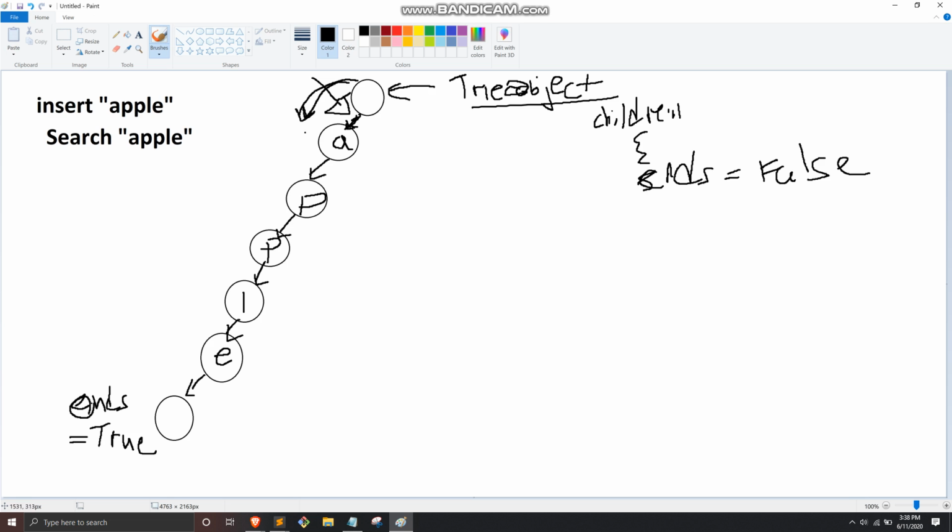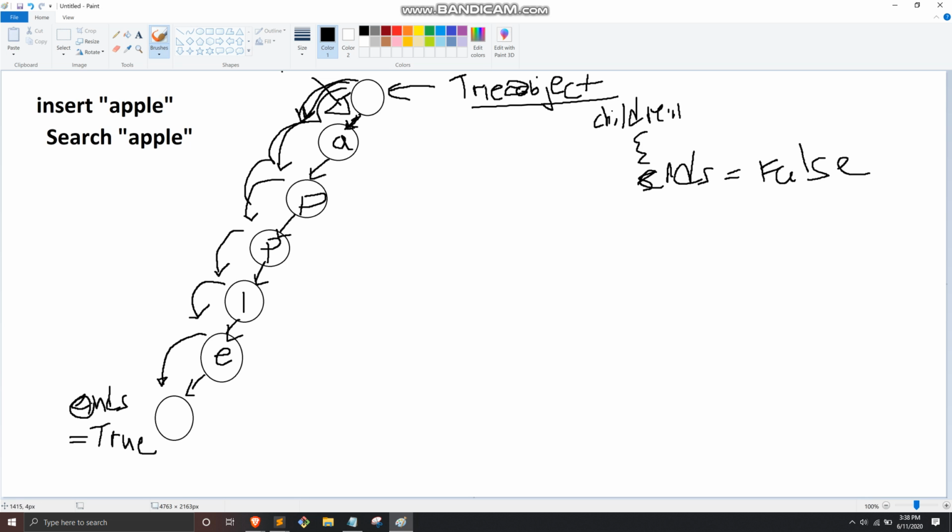First character is A, second character is P, third character is P, fourth character is L, fifth character is E, and then you go to the end of the word and realize this sequence of characters, this word, is in this trie object. Now if you search for app, it's not in here, because you go to A, you go to P, you go to P, and it's not in here.